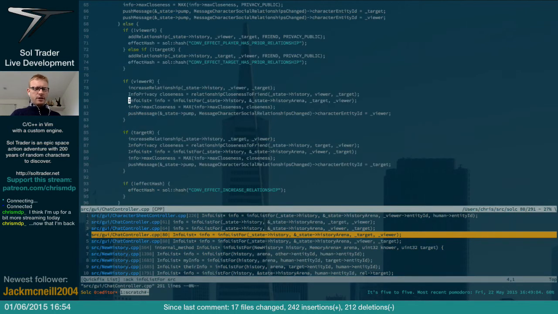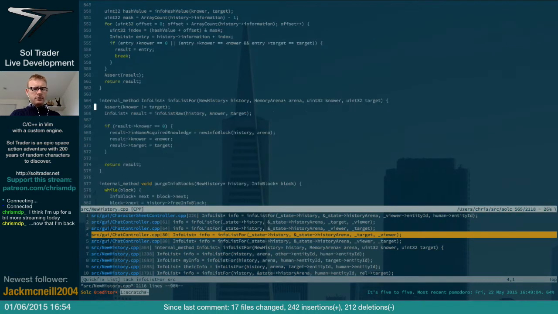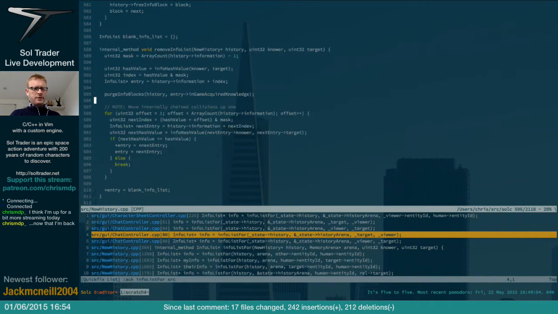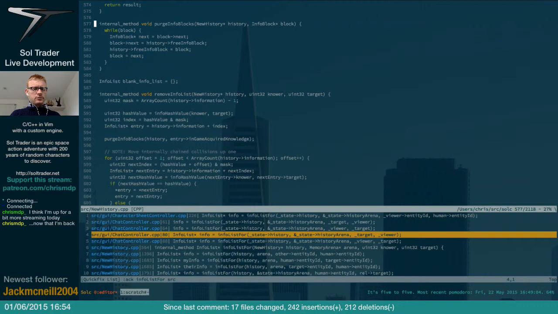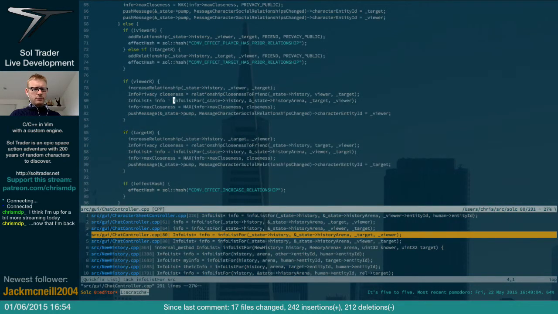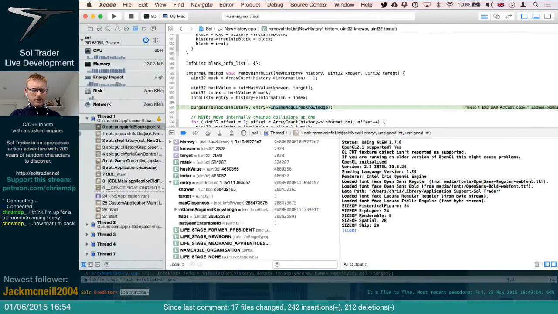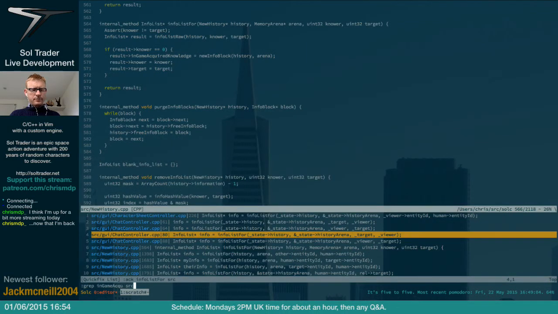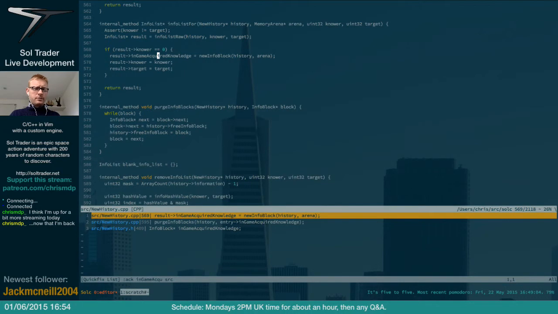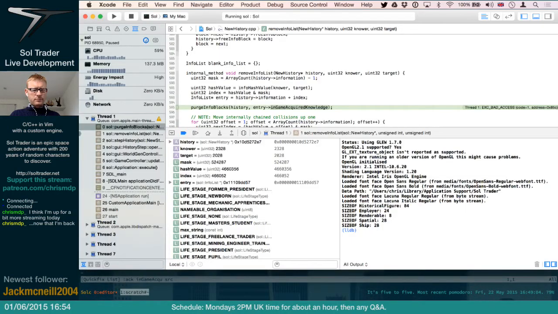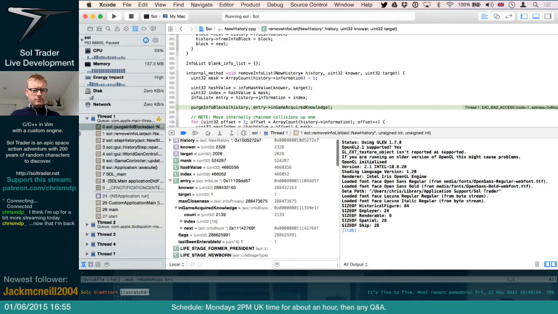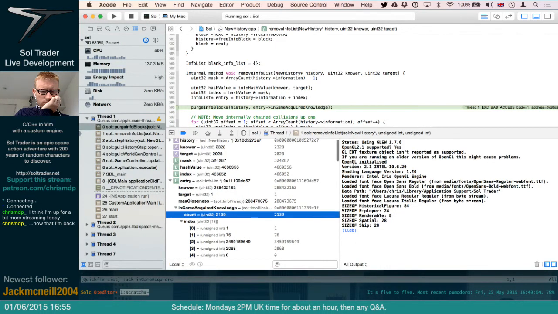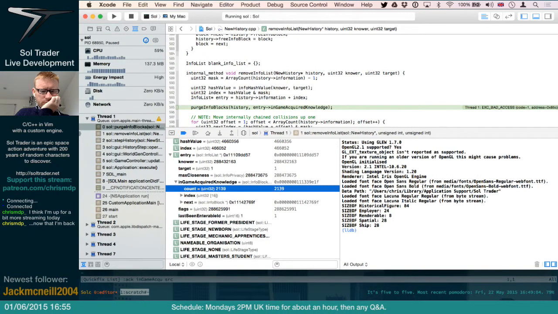So is there an assert we could put in earlier? Push struct. See, this purge, the error that we're getting is the in-game acquired knowledge has got stuff in it, and it should be 0. So we can check that earlier. Oh, well, it's a new info block, but it's an info block pointing to rubbish. So it's always set to something. No, it's got rubbish in it. So that looks more like it.